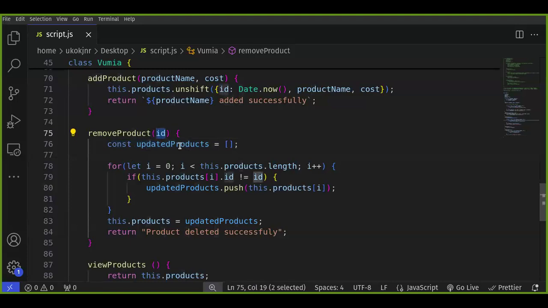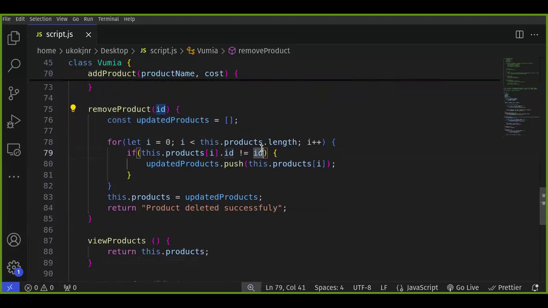So what we are doing here is we are looping again from the beginning of the products array to the end. We are looping through all the products in the array, and for each product we check: when i is 0, which means we are picking the first product, is the ID of the product at index 0 this ID?